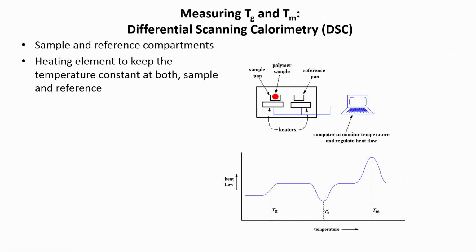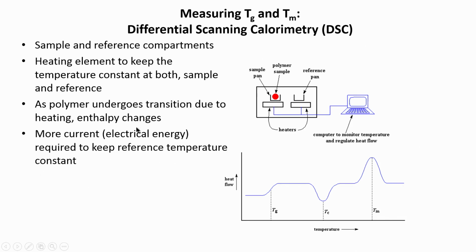And then finally, how do you measure the Tg and Tm of a polymer sample that you are given? This is regularly done using differential scanning calorimetry. What is done is you have a reference pan and you have a sample pan with your polymer, you measure how much heat is being given to each of those and figure out the Tg and Tm on the basis of that.